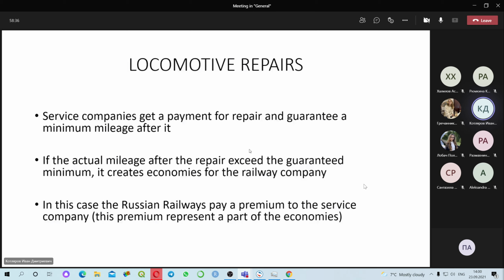Okay, great. So, as I have already said, the calculation is purely theoretical. I don't know the real values because the information was confidential. I just know the case. But the idea behind it is very interesting because we switch from simple cost-based pricing to value-based pricing. We share value from this cooperation. And this model may theoretically help to increase rentability of the company. Okay, let's go.